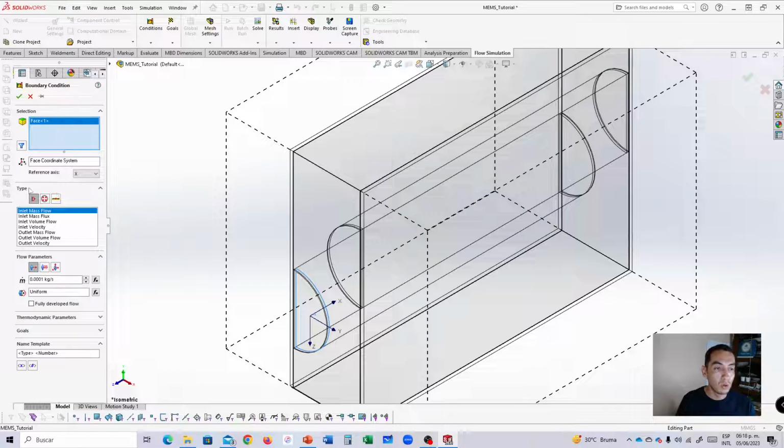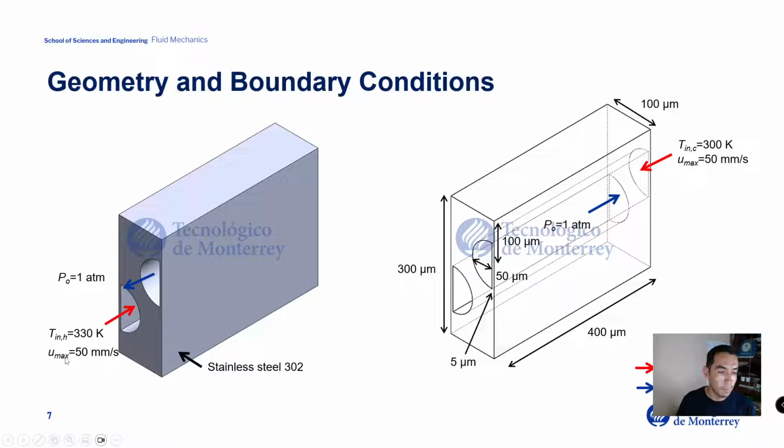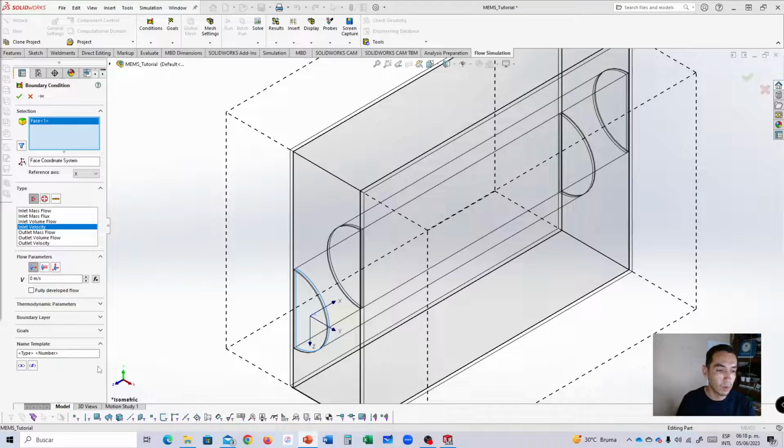I'm going to go to the type section, select flow openings and change for inlet velocity. The inlet velocity, I think that was going to be 50 millimeters per second.